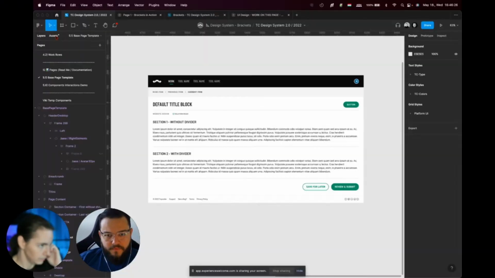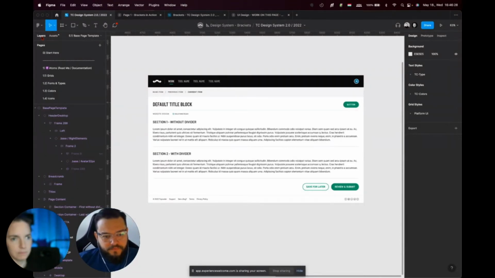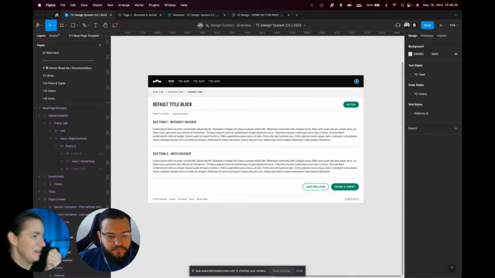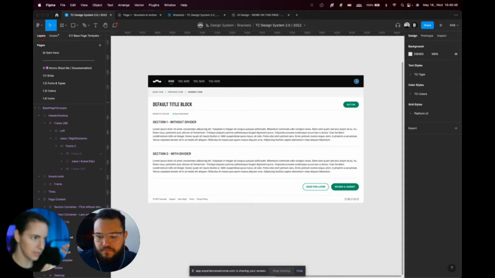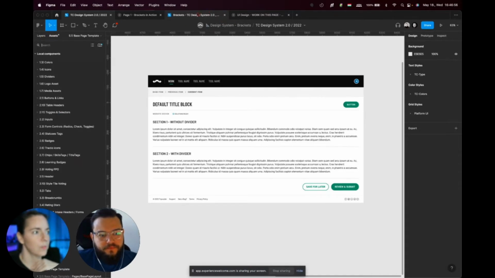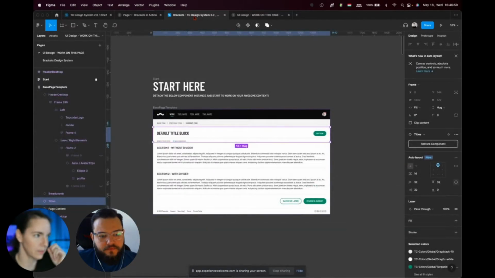So let me try to show some things right here. Assets. So, the Figma interface. On the left side, we have these, I don't know how it's called, I'm sorry. So we have our layers panel and the assets panel. The layers panel is where you have the pages and you have your layers as well, just like in any other design tool. And then we have the assets, but I will go back to this file, which you will be using.